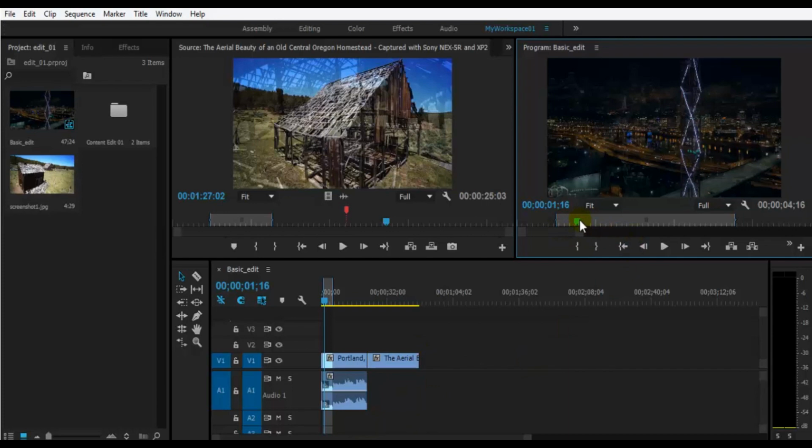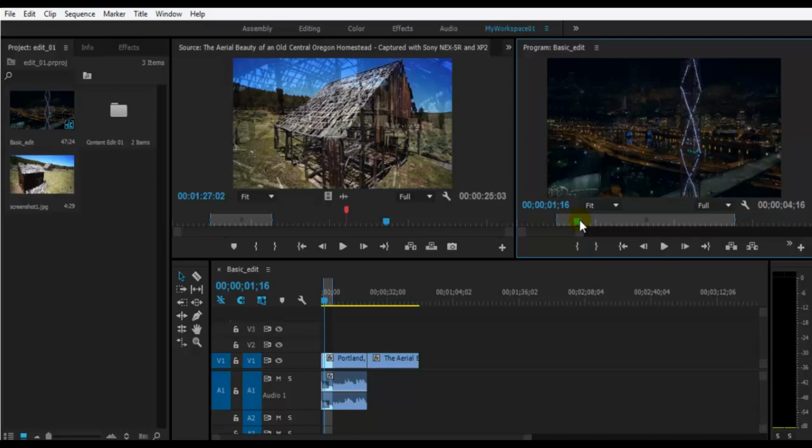So this is actually a cool feature again in Premiere, which is provided in the program monitor. Say for example, if you have created a video of around 1 minute and you want different versions of the same video, say of 15 seconds, 20 seconds and 30 seconds. So you can basically select the in time and the out time by pressing Shift I, Shift O, or I and O.